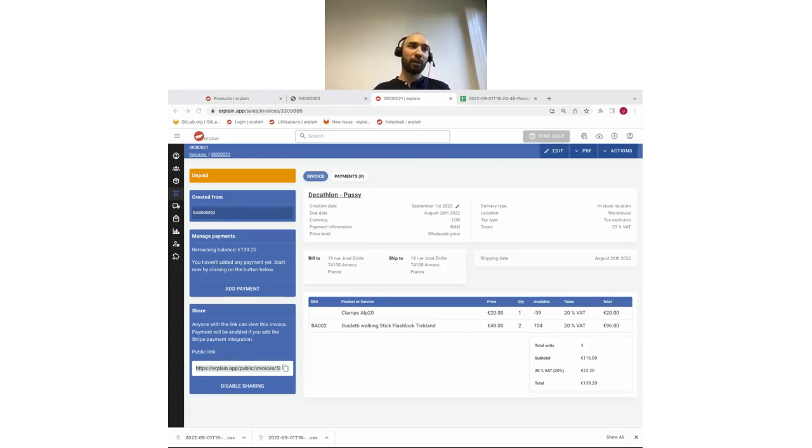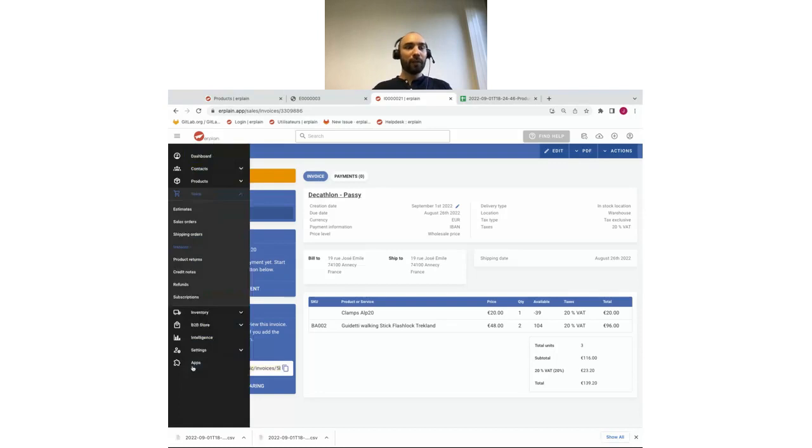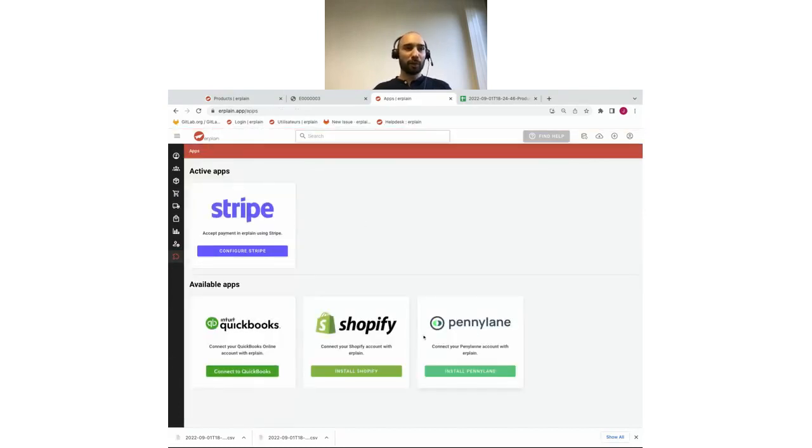This account is not connected to QuickBooks, but go to apps, configure QuickBooks, and then there's a tab for setting automatic transfer or manual transfer of your documents to QuickBooks.